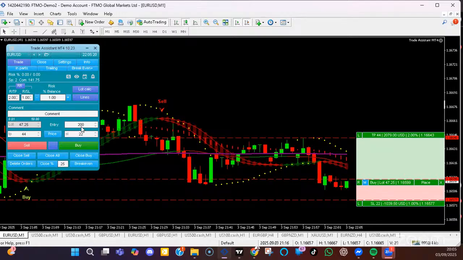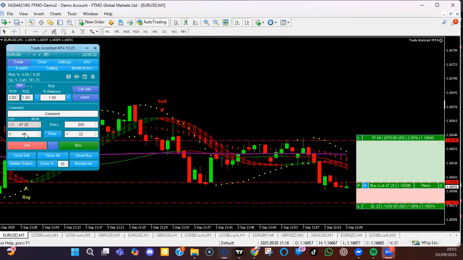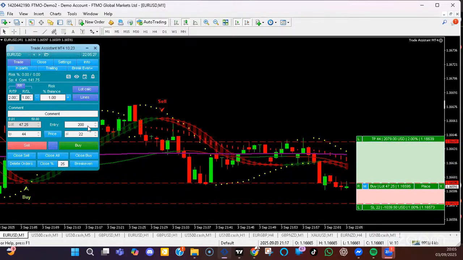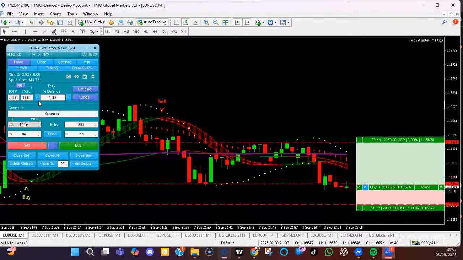Strange. Have you got everything more or less the same, really? Exactly the same, except where you've got risk balance 1 there, which is fine. I've got mine at 0.5. I've tried 1 as well. It's exactly the same. I put 1 in there and it comes up with exactly the same thing.